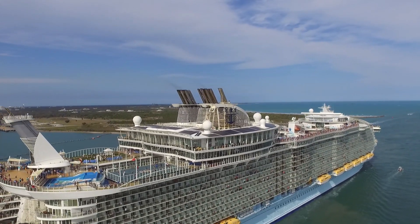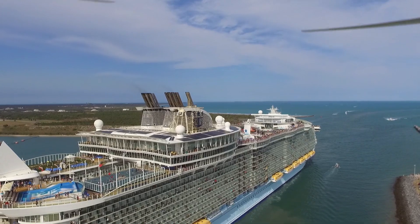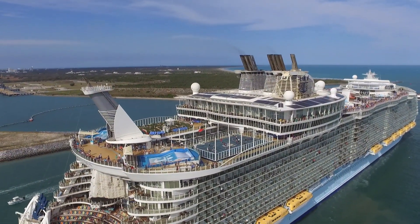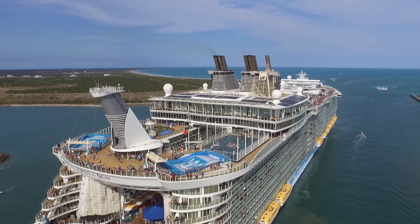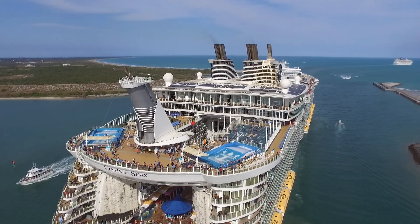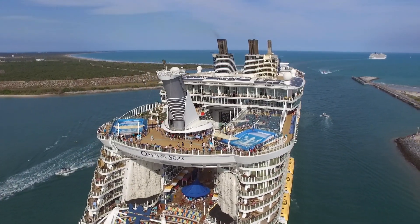Get a nice little shot of the basketball court there. I also have one — actually two — wave pools. Not wave pools, but kind of wave-riding pool activity things where you try to surf. Looks like the left one is for surfing and the right one is for kneeboarding. Cool theater down there. Oh, this is the Oasis of the Seas.